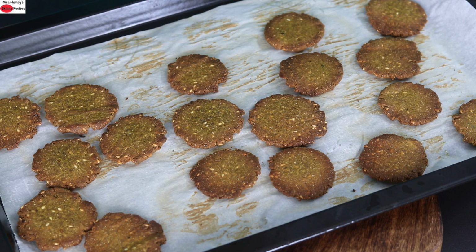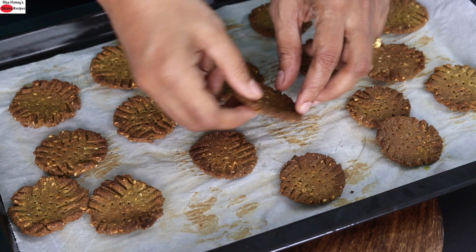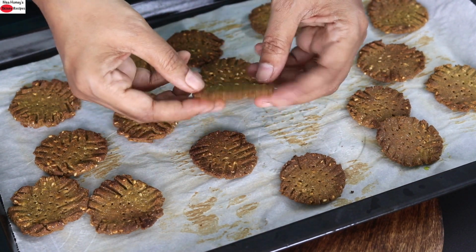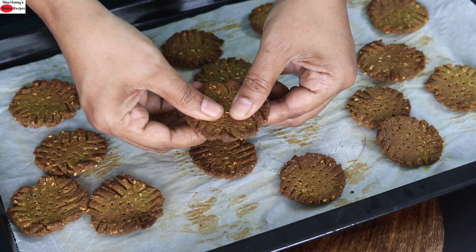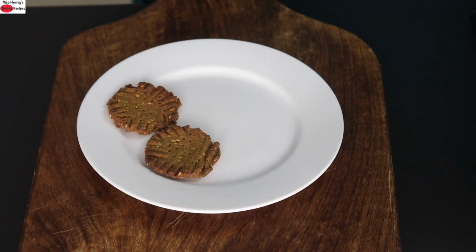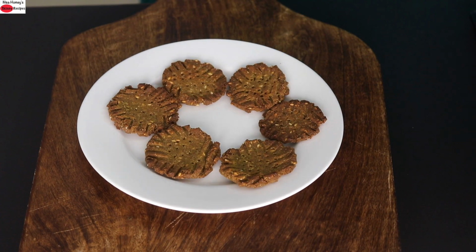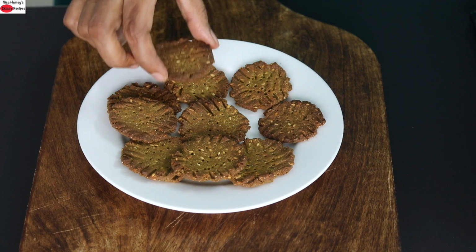I'm going to allow it to cool down on the pan itself and then I'll transfer to a plate. And once cooled down, you can see how crispy and crunchy this is. Perfectly baked. Transfer the bajra crackers onto a plate. You can enjoy these bajra crackers as a healthy snack.